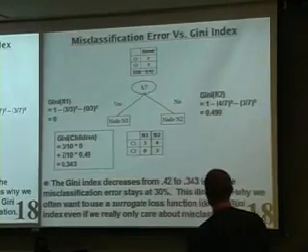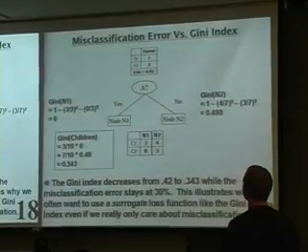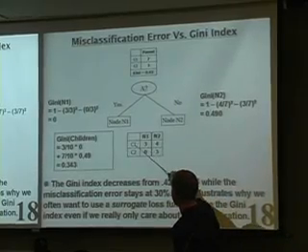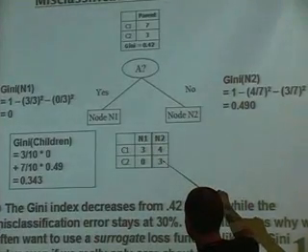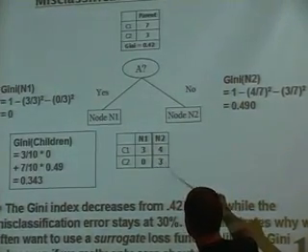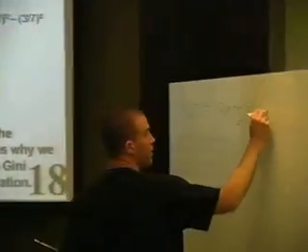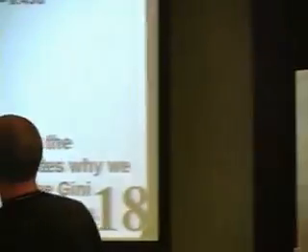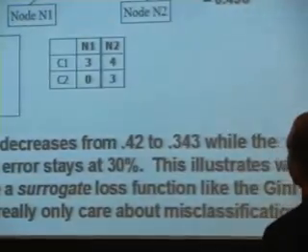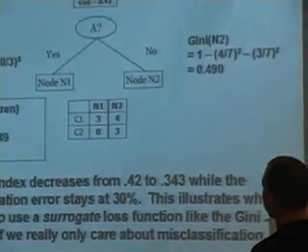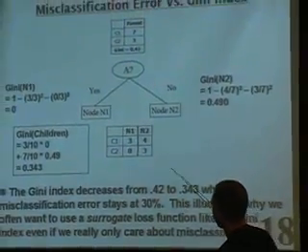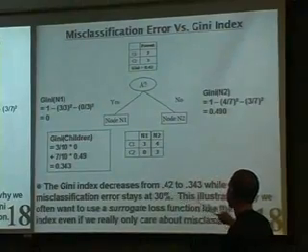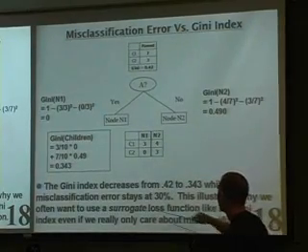However, if you were splitting only on misclassification error, as we did last time, you would see this node would be called class 1, and this node would also be called class 1, and so you're still going to get those 3 wrong. So your misclassification error would start at 30%, and it would stay at 30%, and so the Gini index doesn't really point you in the direction of this split. Misclassification error doesn't tell you that this split is any better than what you started with. It tells you this split is just as good as the original split, whereas the Gini index goes down from 0.42 to 0.343. The misclassification error stays at 30%.